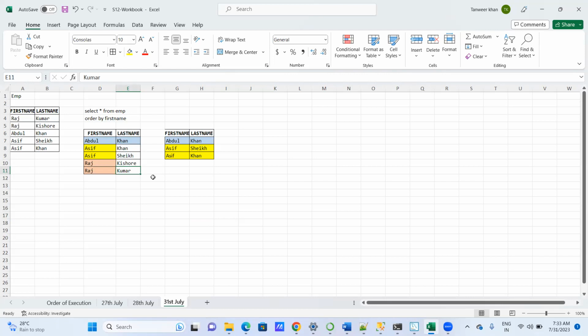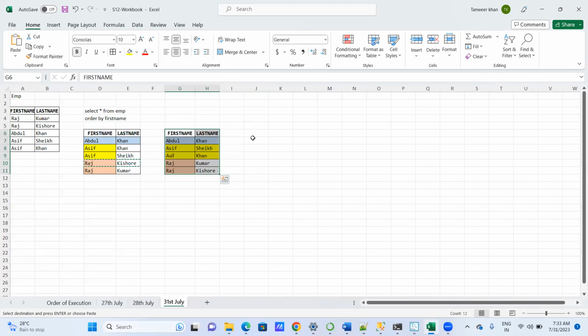Kumar. Why? They both have the same K, no? But the second letter is different. So we'll display Raj Kumar and then Raj Kishore, right? Yes. So this is the requirement as per my manager.